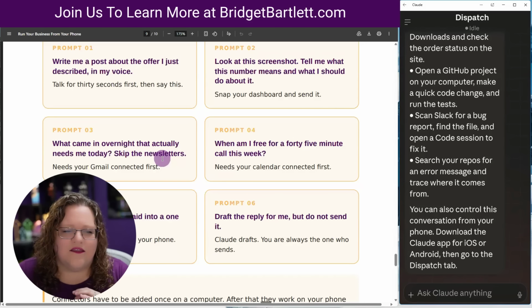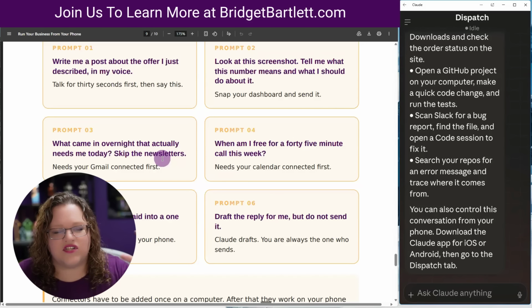You guys, you're going to be blown away if you start using this. How many times do you think of things that now, instead of just thinking of them and hopefully writing a note, you can just pick up your phone and start speaking to Claude. Even if it's an idea that you want to add to a Claude conversation, when you come back to work the next day or later on and you're sitting at your computer, that conversation is still there. So you can continue working on that, even if it was just, oh, I have a great idea, I just need to get this written down somewhere.